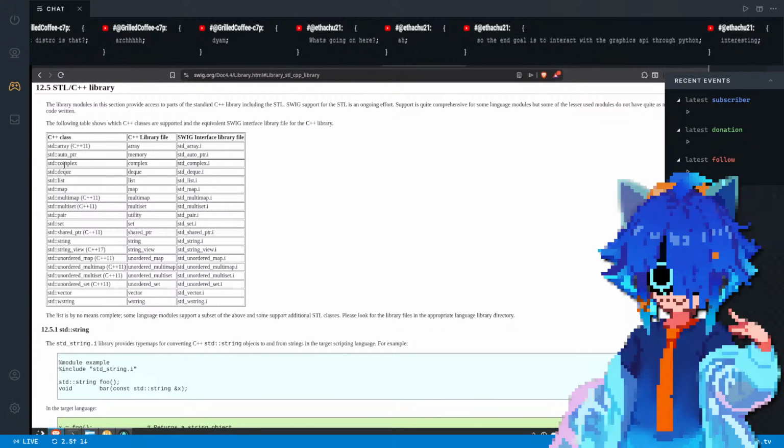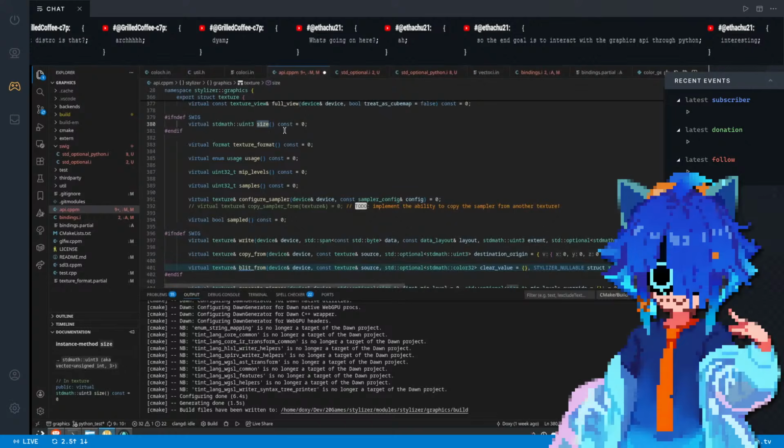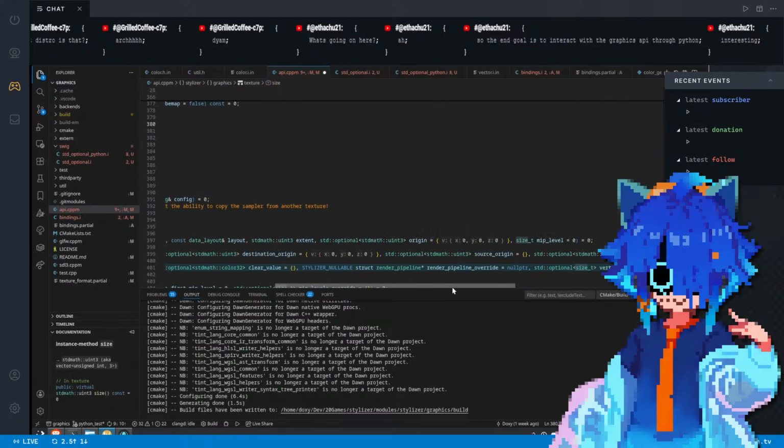Array, auto, complex, deque, list, map, no span. Okay, so do I want to try and map spans?